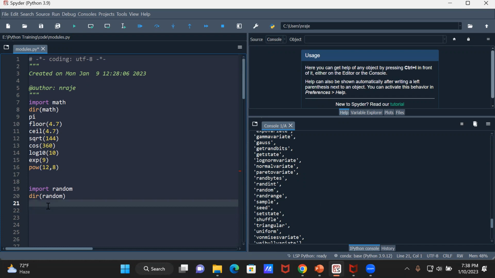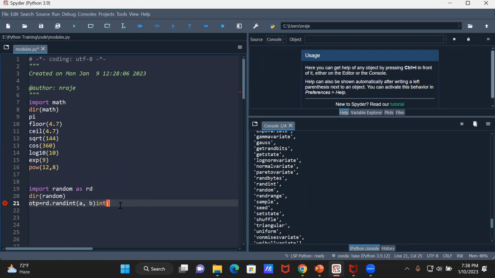For example, OTP equal to, we need to access random. So in this, we are going to alias it as RD. Now I've just aliased the random module with RD dot randint. So range is randint.